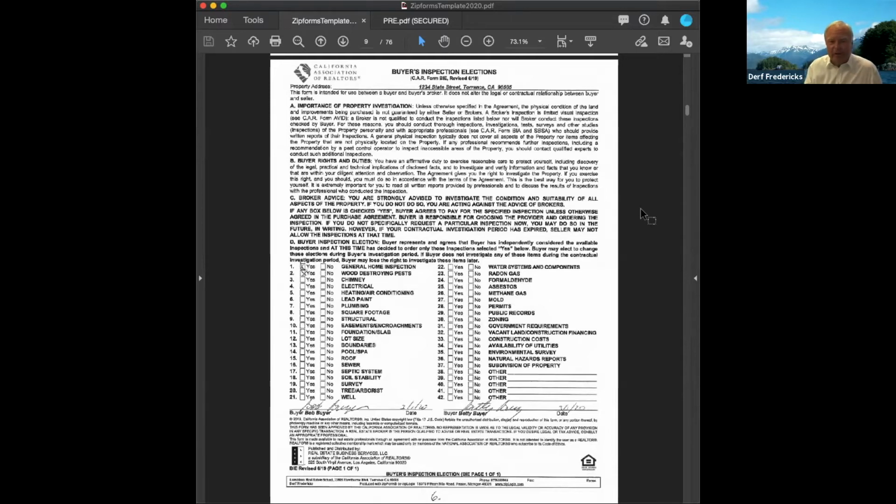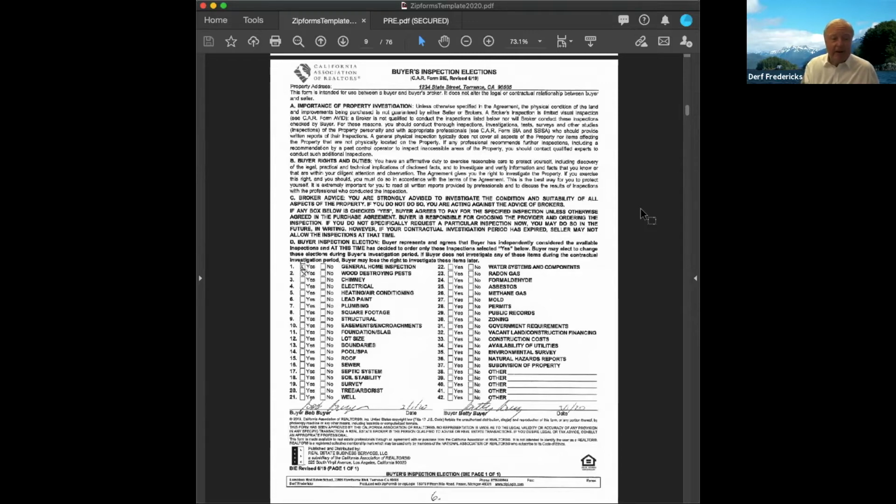I think it's probably one of the most important forms that we have in our folders because what it tells this buyer is that, hey buyer, during your inspection period, whether it's 3 days, 10 days, or 17 days is the default on the purchase agreement, you have the right to inspect this property. But as an agent, we really don't tell them what that means. And so to have a buyer sign this form, it shows them, hey, there's 42 items here, or 37 plus notes, as to what you can do during your inspection.